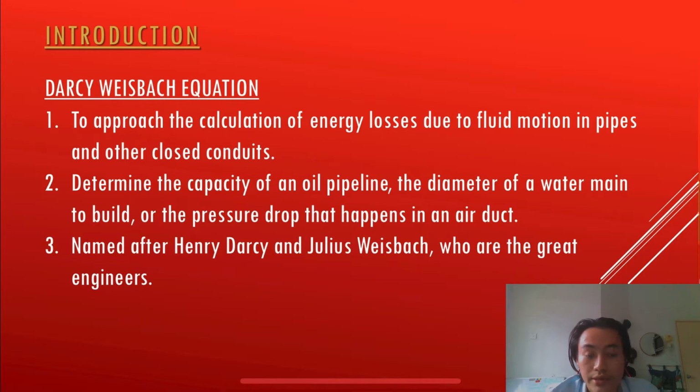under most engineering situations. This equation can be used to determine the capacity of an oil pipe, the diameter of a water main to build, or the pressure drop that happens in an air duct. This equation named after Henry Darcy and Julius Weisbach, who are the greatest engineers in the past.